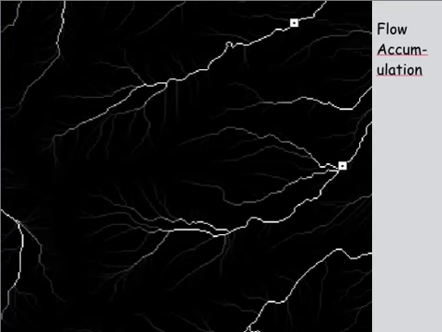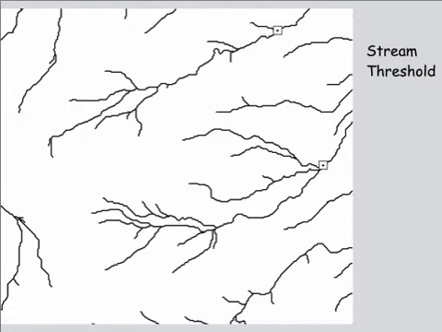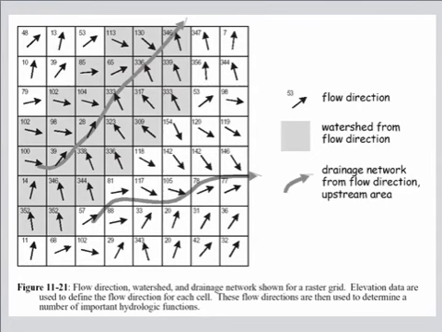You can then apply a threshold and say, okay, how many cells constitute a stream? If I have 100 cells, 500 cells, 5 hectares worth of cells, and then you threshold them, and everything that doesn't have more than that number gets a 0, and then everything more than that number gets a 1. And so that's the stream network. You can stream threshold. So again, we would figure out what the number is, look at the cells that have that number and give them a value of 1 beyond that.